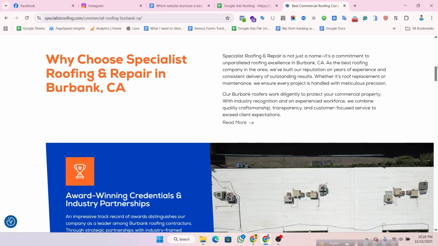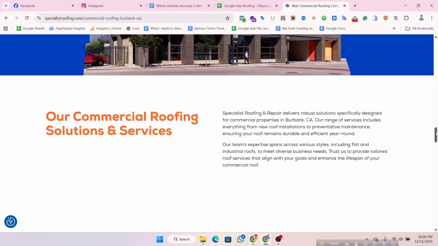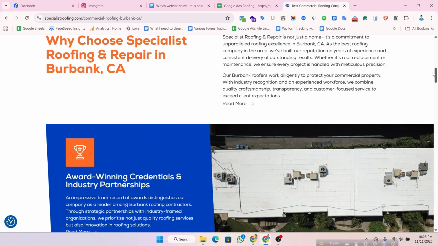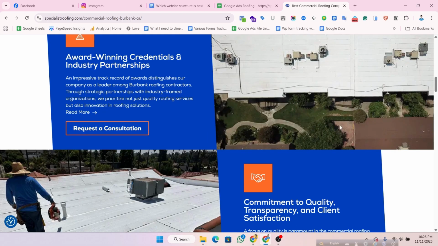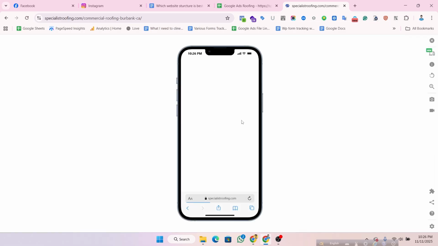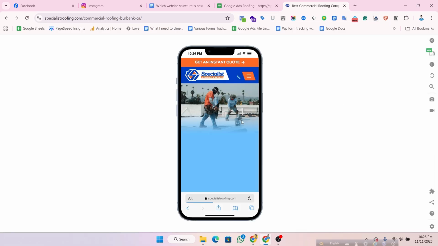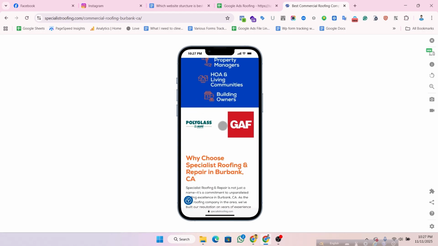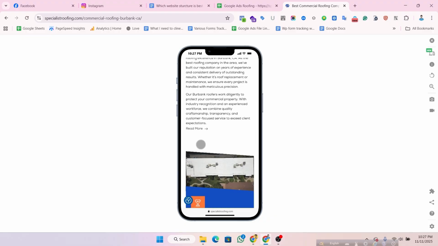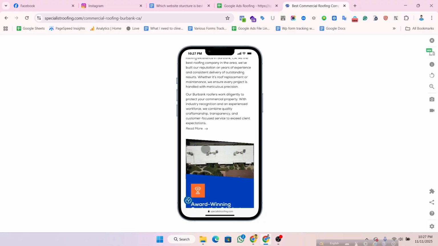This website has added many texts. You can add many texts, but use images strategically. This is a good image. When they read and see the image, the buyer or homeowner can understand that this is a real service provider. Then they read on, then see a CTA button, get a quote, free quote button.